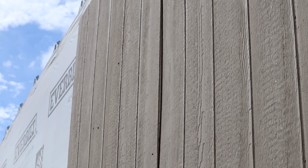With the window openings, there is nothing behind it, so the panels are not pulled flat and flush. They are allowed to kind of just sit out there like the potato chips they are. So from one side, you see a big, giant gap. You see a wide crack, and it looks terrible.